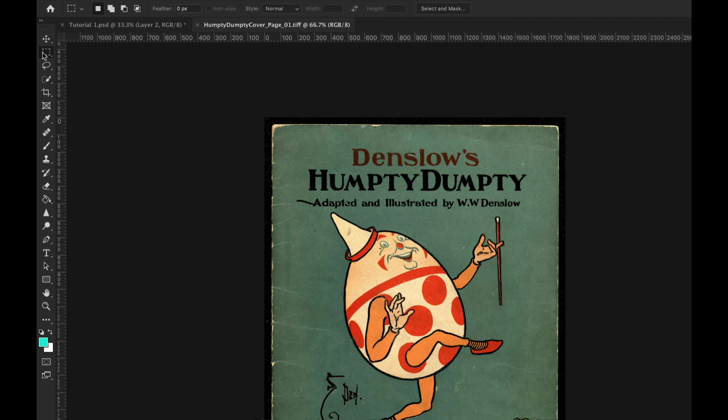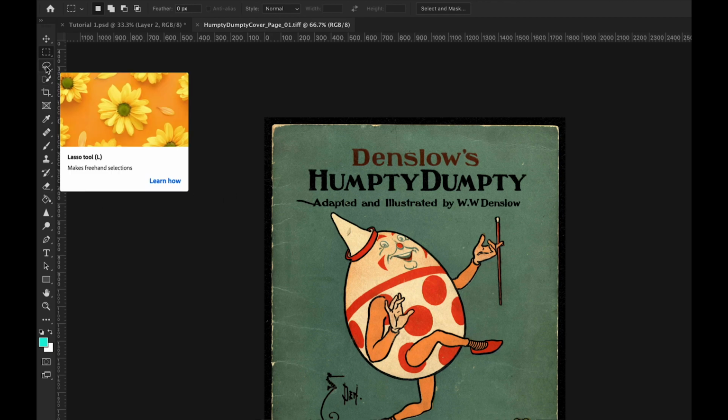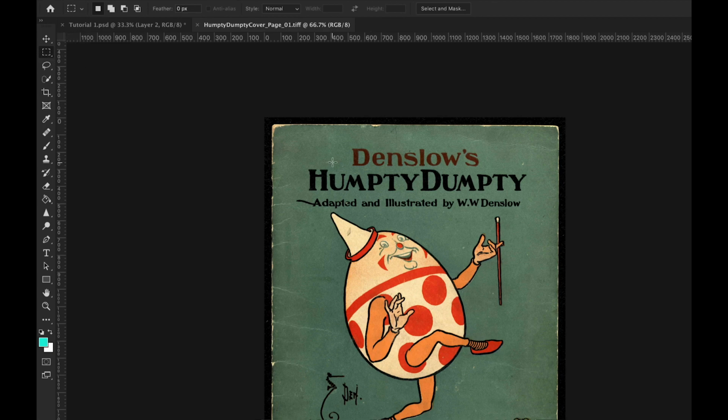Now, those are really useful if there's a white edge or something on the edge of your image that you don't want, and you just want to be able to select that off and get rid of it. They're usually not that useful, but there are occasions when they're good to have. However, there are other selection tools as well. But let's start with the marquee.